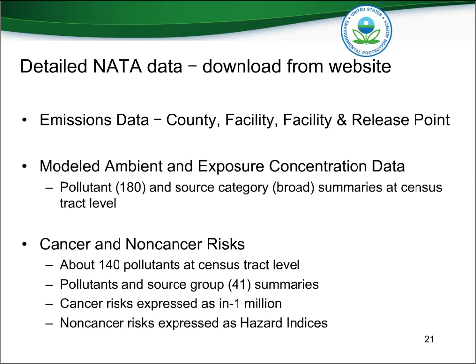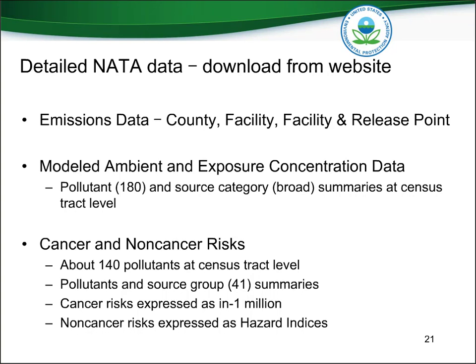We also have the ambient and exposure concentration data for about 180 pollutants up there, and these are broken down by the source categories as well. It's all at the census tract level. We do not put out any of the census block level. Madeline showed you in the hybrid equation that we do some of the calculations at the block. The blocks are summed up to the tract. So none of the block level data is available to the public, and in fact, a lot of it I don't even have myself. We just have the points at the block level. The non-point and mobile sources, we actually calculate at the tract level.